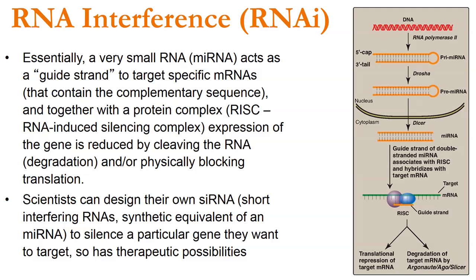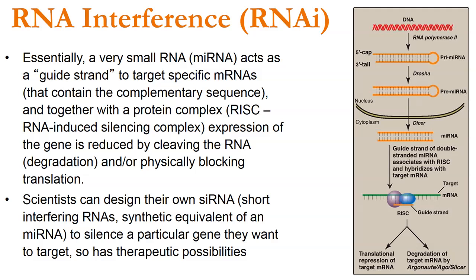Double-stranded RNA is not normal, and a cell will turn over double-stranded RNA. One example of double-stranded RNA is viruses. So your cell has all these mechanisms. When it sees double-stranded RNA, it's either a double-stranded RNA virus or a single-stranded virus that's replicating. We need to attack that. So it's already got these mechanisms to attack and degrade RNA, and so this will actually reduce gene expression by turning over that messenger RNA.